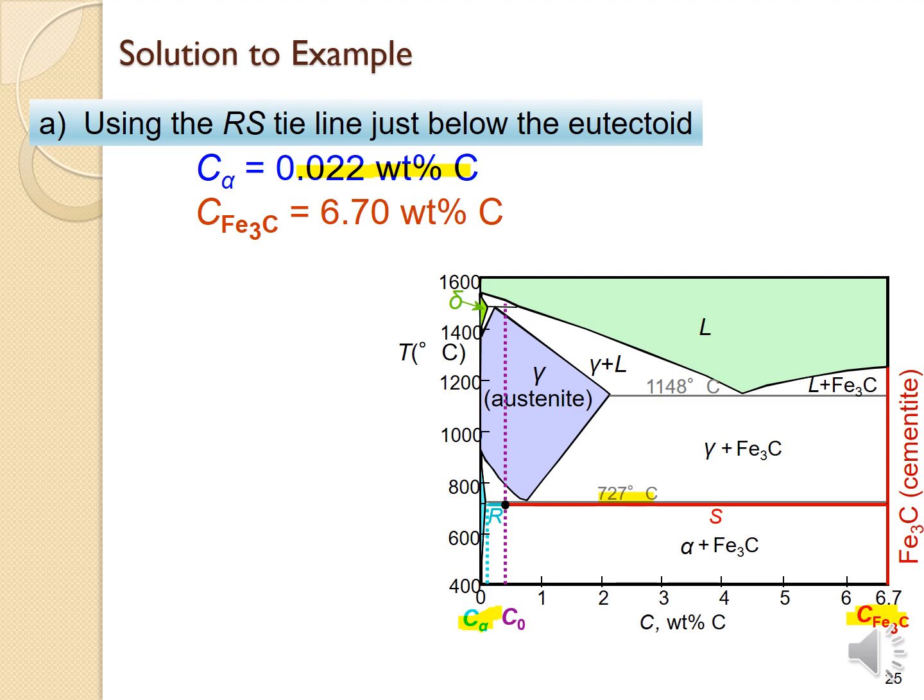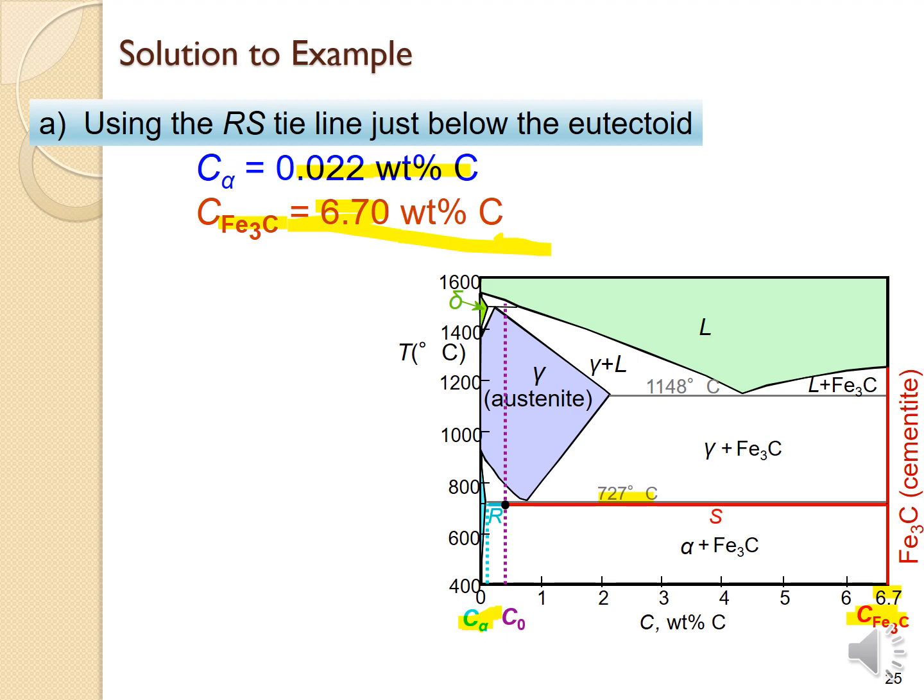And the phase composition of cementite, actually, we don't have to read from it because we know it has a fixed composition of 6.7 weight percent of carbon. But again, it's given on this phase diagram over here. Next, calculate the amount of cementite in grams that forms in 100 grams of steel. Actually, you just need to find the weight percentage of cementite, and then multiply that by 100. That will be the weight.